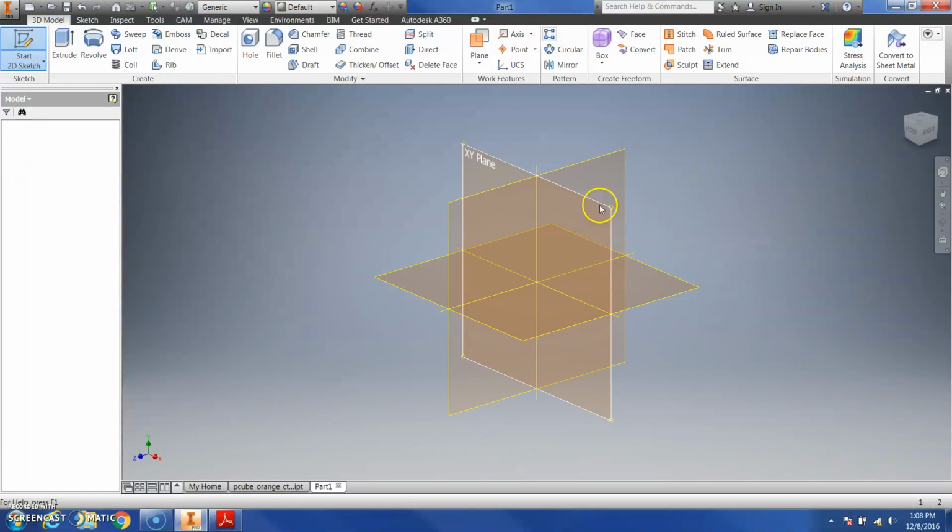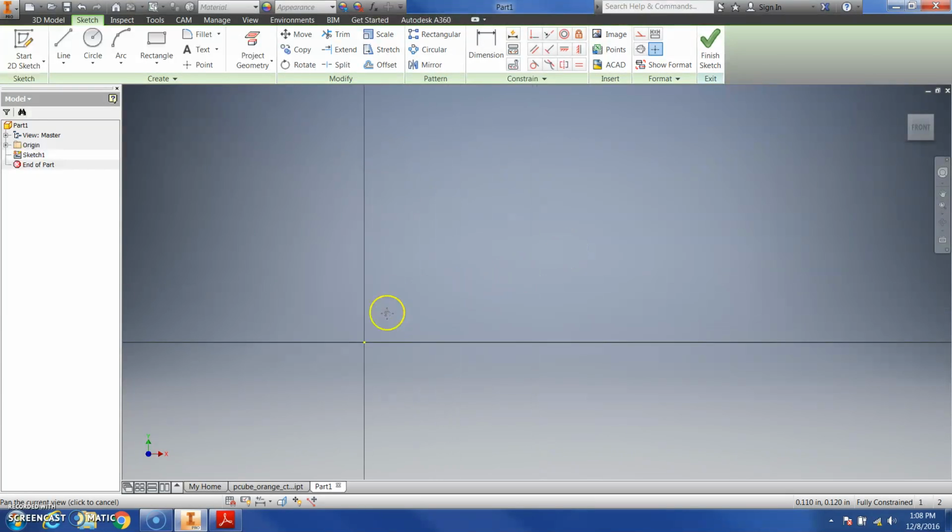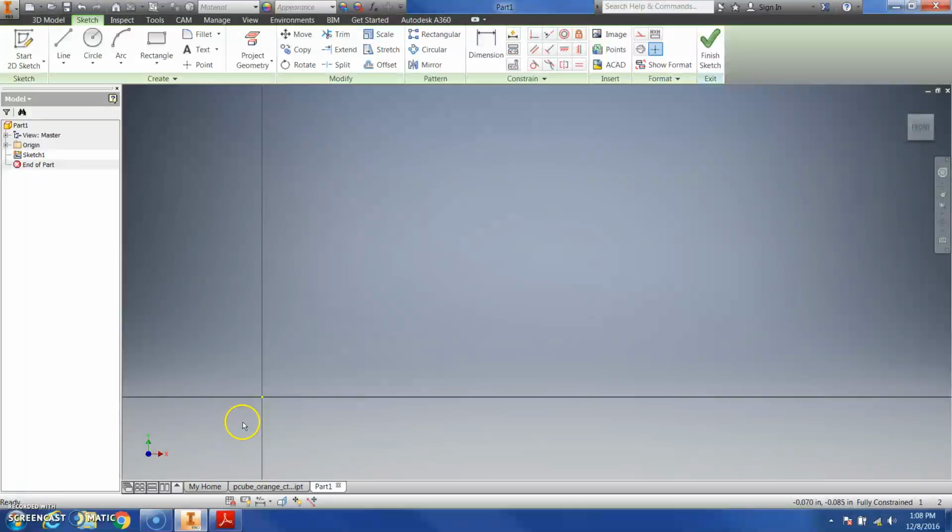So I'll go ahead and select the XY plane, and I'm going to hold down my scroll wheel and pan this down so I can have my origin in the bottom left-hand corner, so I can work in this quadrant up here. And in order to create that L shape, once again, I could come back and use my line command and outline that L shape. But I'm going to go ahead and use the rectangle command, and I'm going to sketch each of these parts. So this one happens to be 1 wide by 2 tall cubes, so I know that it's going to be 0.75. Then I can tab over, and that'll be 1.5.